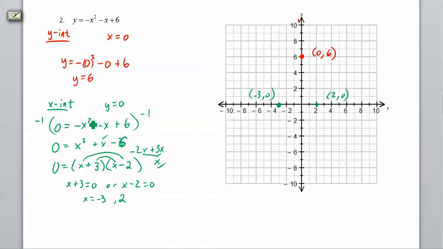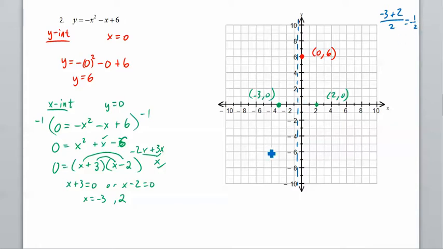All right, so I got the x-intercepts, I got the y-intercept, now I need the vertex. Now the vertex, there's two ways of getting it. One is that we can find the center of these two points. So I'm at negative 3 and 2. If I add that together and divide by 2, negative 3 plus 2 is negative 1, divided by 2 is negative 1/2, which would put me right here for my axis of symmetry at negative 1/2. So what I did was negative 3 plus 2, those are the x-intercepts, divided by 2 was negative 1/2.